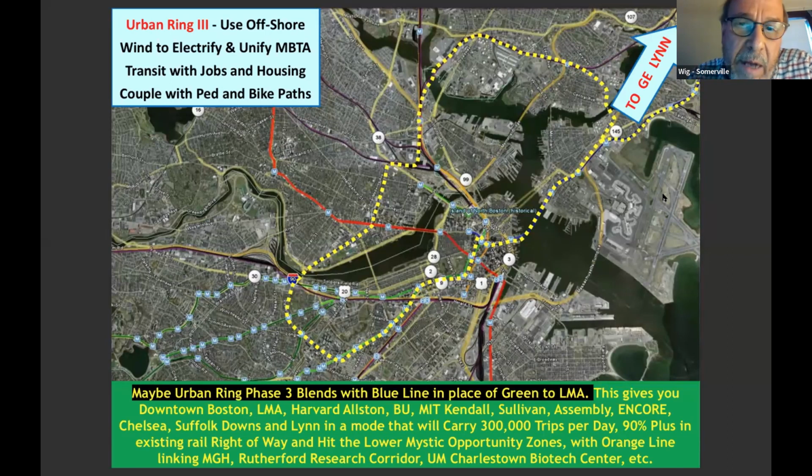It's extraordinary. But anyway, the main connection that's really been needed from a research point of view is Longwood to Kendall via Harvard Alston's new campus. But there's no reason to extend it around or in a ring-like form. The Grand Junction, you would need to take over a Green Line branch or do something else to get to the edge of Longwood. You would need to tunnel under Longwood, I think, if you wanted to make it easy, but that's not that hard these days. But then you've got Grand Junction the whole rest of the way up to Lynn, or excuse me, over to Chelsea.